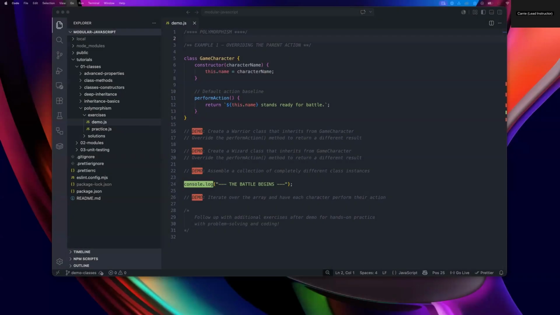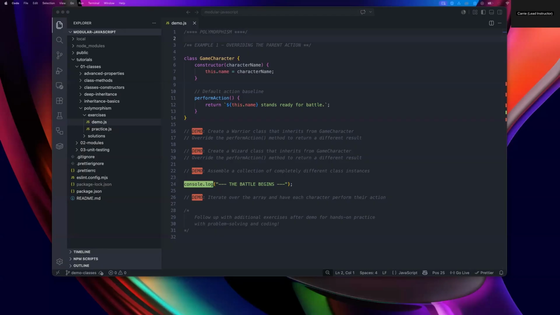The term polymorphism comes from Greek words that mean many forms. In object-oriented programming, it's an important principle that represents the ability for completely different classes to share the exact same method name, representing the same behavior, but you can execute unique versions of that method for each class. When you're working with class inheritance, this means that you can take a method that was defined in a parent or a grandparent class and override it with a new definition.